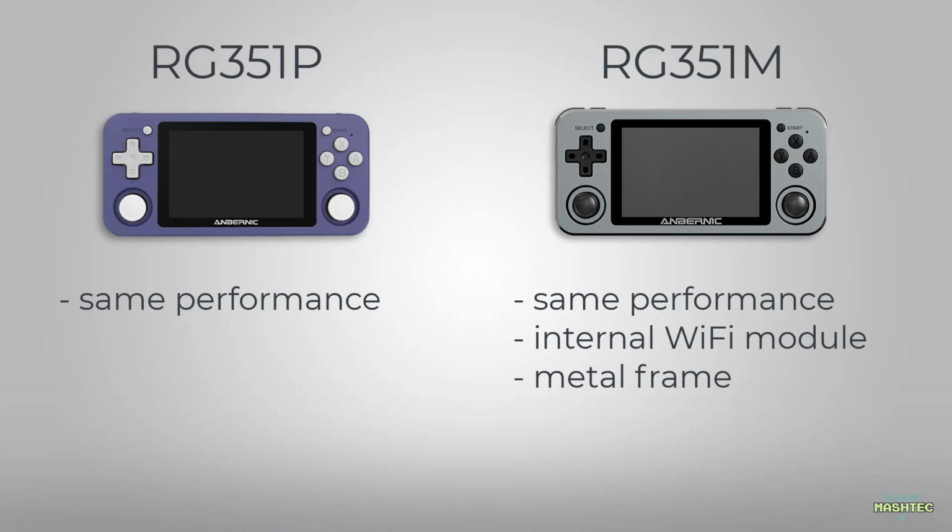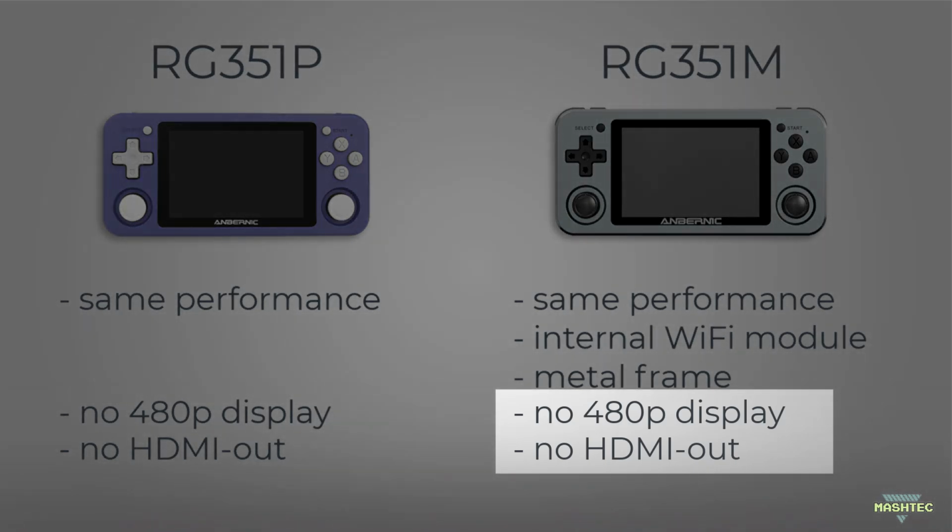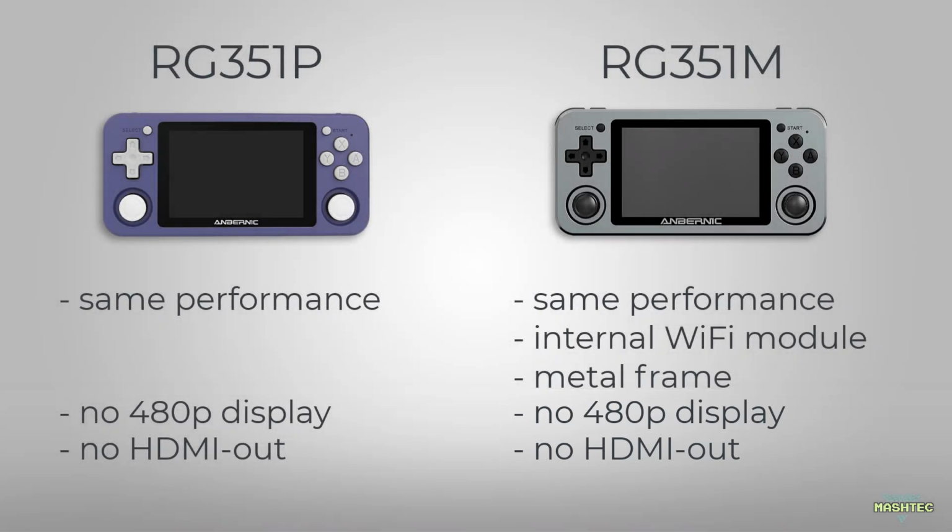But exactly with this handheld generation, Anbernic made a step back and removed the 480p display. And besides that, the aspect ratio of the display has changed from 4:3 to 3:2, which is a very uncommon ratio for most emulation systems. The second big feature I miss very much is the HDMI out feature. I really hope that Anbernic would keep this feature with its handhelds. I remember the day when we celebrated this feature becoming real with an unofficial patch. If the new RG351M would have come along with a 480p display and HDMI out again, it would have been a 100% recommendation from me.